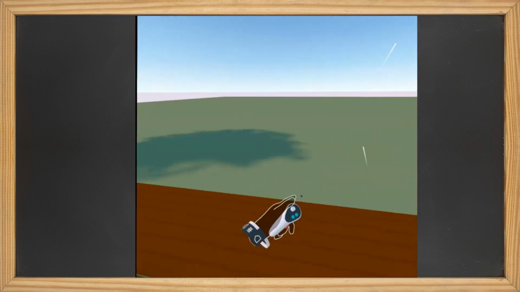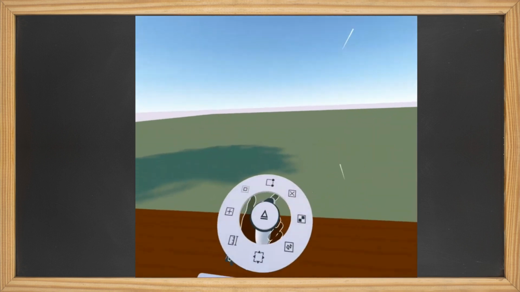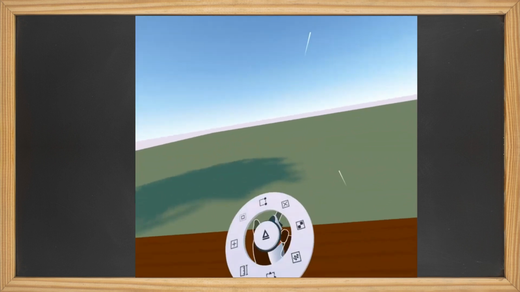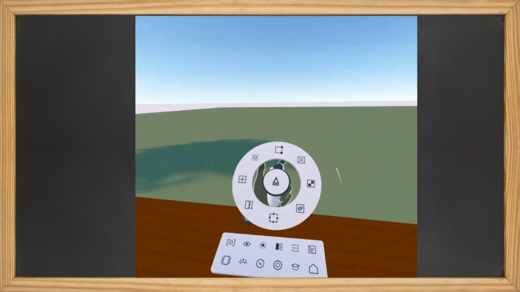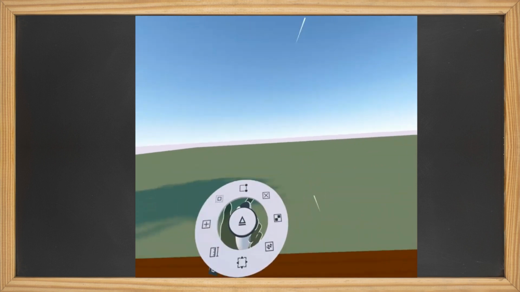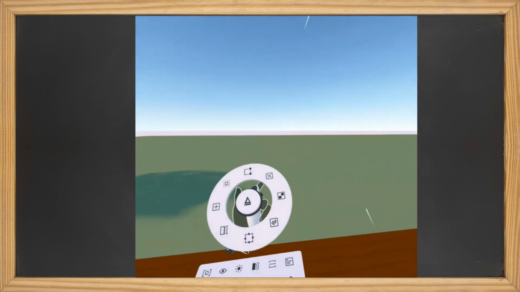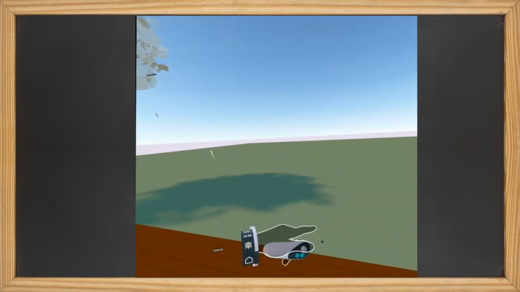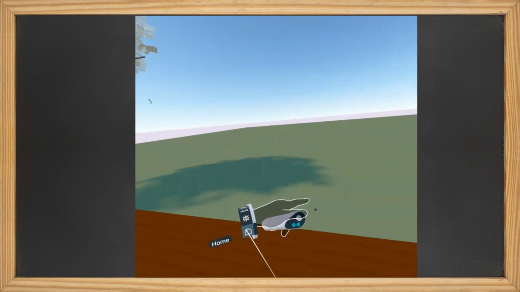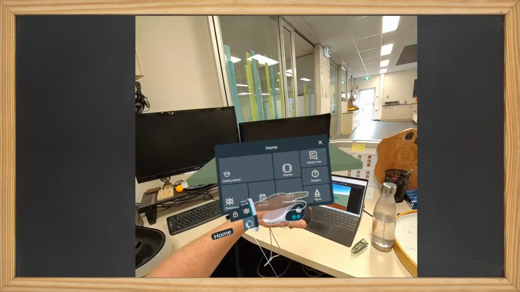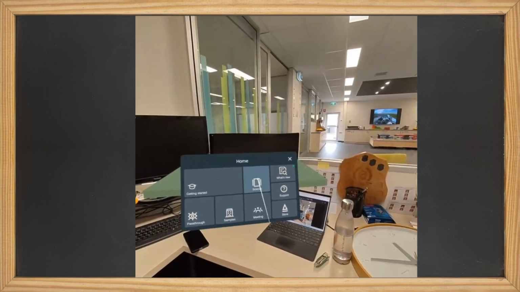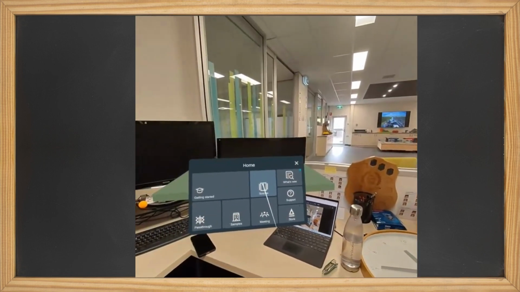All right. Now, if I want to get back into another person's home to have a look at another design, there's a few clever things with Arkio. Depending on how you rotate your wrist, you get some different options. Now, if I rotate my wrist this way, I get a lot of options here, but really, these are options for designing and creating in the space. So we're not interested in that at the moment. What I am interested in is a couple of things here. I'm interested in the home. All right, so if I go home, then I get transported back here and I can go to scenes again. And this is where I can pick another student's design.